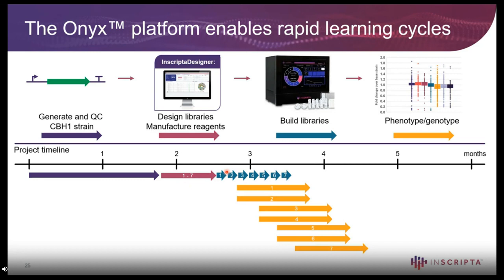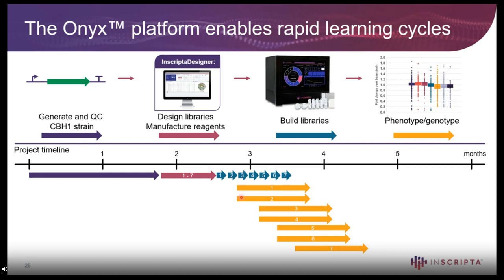Once you build your libraries, then you can go into phenotyping. The strategy that I used was to initiate the phenotyping of 2 libraries per week. So after the first week, I would have 2 libraries built, and those 2 libraries would then go into the phenotyping workflow. The entire phenotyping and genotyping of the hits took about 1 month for each of the libraries, but they could be done in parallel.